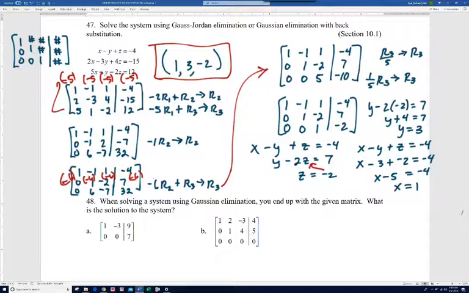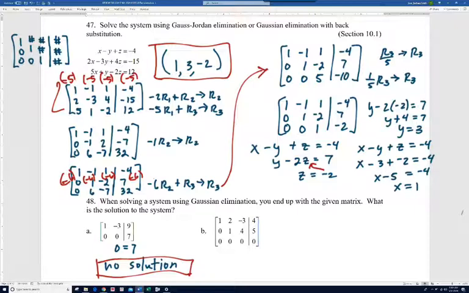Alright, I do want to cover 48 real quick. This one should go pretty fast. So in the bottom line here, or row, we have 0x plus 0y equals 7, which means 0 equals 7, which is a false statement, which indicates this system has no solution. So normally what's happening when you're solving a system, you get a row like this bottom row, and at that point, you know you have one of these special cases where you're not going to get a single point or ordered triple as your solution. In this case, there is no solution. Although in this kind of system here, you would have an ordered pair as a solution normally.